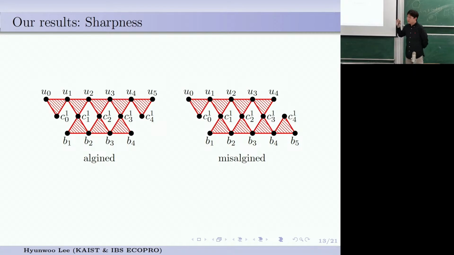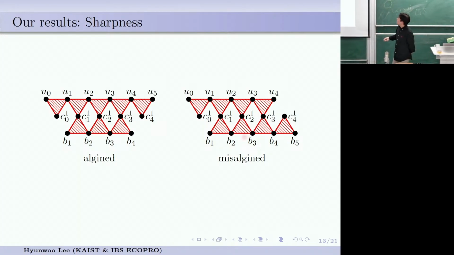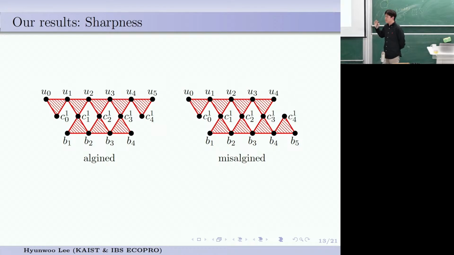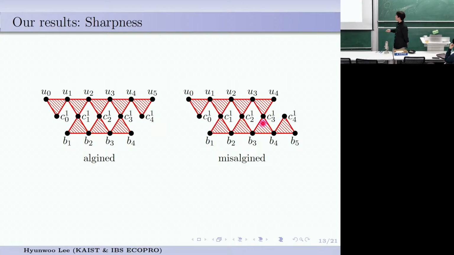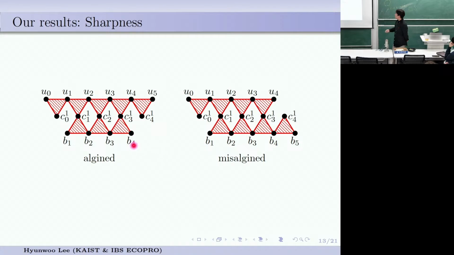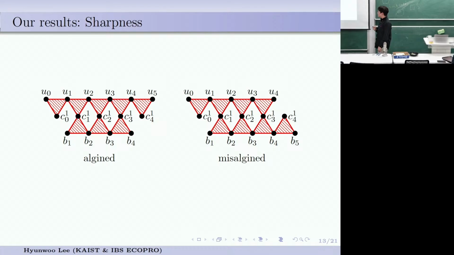Because of the parity issue, in any case one of them has a perfect matching, but the other cannot have a perfect matching. For example, in here we can choose this one, and then this. It has a perfect matching, but in here we cannot. Oh, the other way around. Yeah, sorry. These and these two. So we have a perfect matching, but in here we cannot. So one of them has a perfect matching, the other has no perfect matching, because of the parity issue.